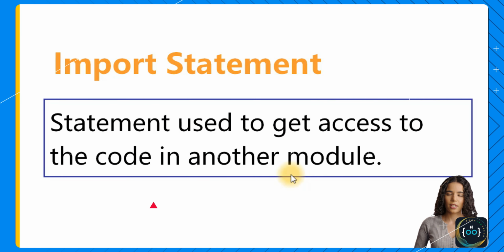Right here we have an example of a wildcard import. From math, import basically everything. When we write the asterisk, right here we are saying import everything that you have in this module. So we can refer to those elements directly. If we write pi right here, you can see that we don't get any errors, and the import statement is sort of like active now, instead of gray, because we are using an element that was imported from the math module. And notice that we don't have to specify where the element came from. We don't have to add math right here. If we run the code, we see the value for this constant, defined in the math module.